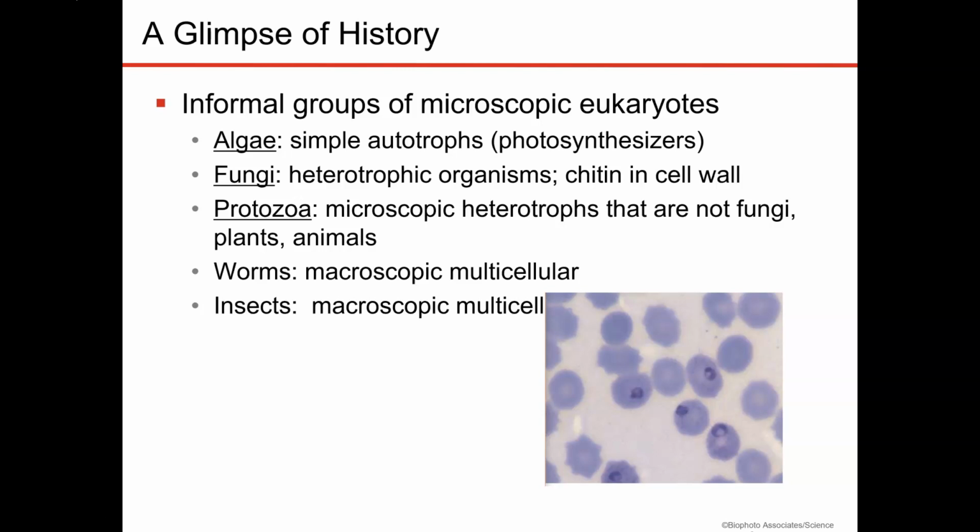We study parasitic worms that are macroscopic in general, but their larval form or their eggs are microscopic. And some of the worms actually can be microscopic as well. And then we study insects in this chapter briefly, just because insects are the organisms often that vector infection. And so we study them here.